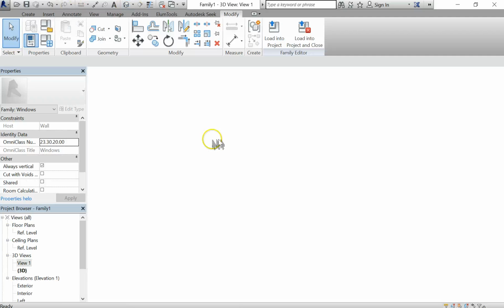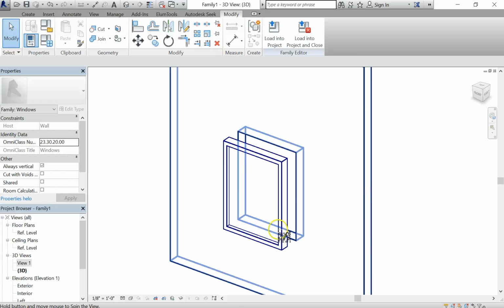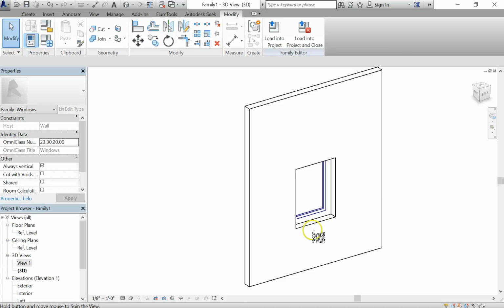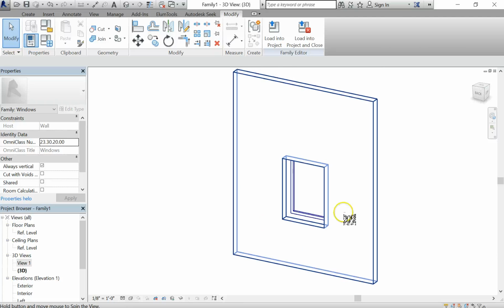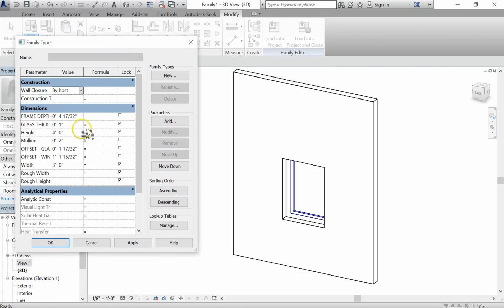So now, if you look at it in 3D, let's see. There's our little window. It's sticking out of the back of the wall right now, but we just have to get our parameters right. So to get your parameters right, let's come here to our type properties. And in here, we're going to say our frame depth is something more like 4.5 inches.